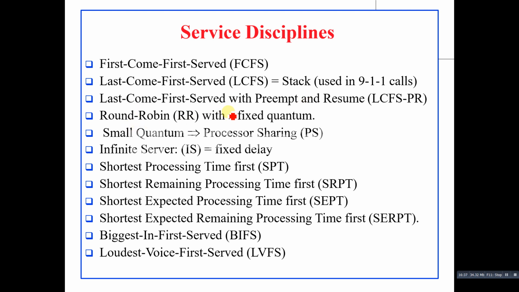Round robin with a fixed quantum. So round robin is like this: you have a set of jobs, and these jobs have a fixed quantum, meaning each job will only be served for, let's say, 3 seconds. After 3 seconds, whether your job is finished or not, they will go to the next job. If they finish early, say in 2 seconds they are already done with the job, they will jump to the next one. Or if they do not finish after 3 seconds, they will just stop whatever task they are processing now, go to the next job, and then come back to you. So it's a round robin. They will come back to you in a cycle until you complete the job.